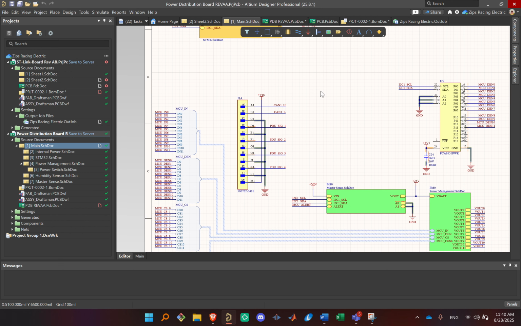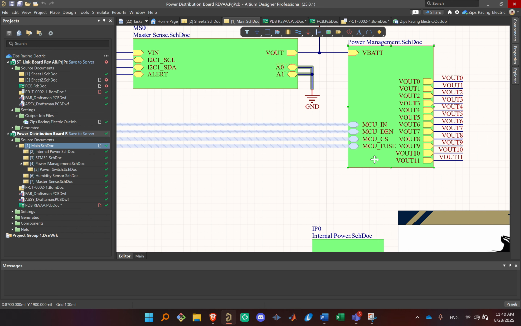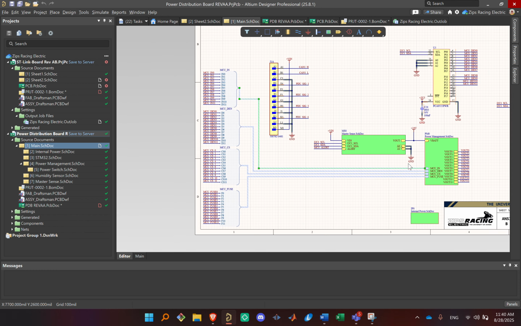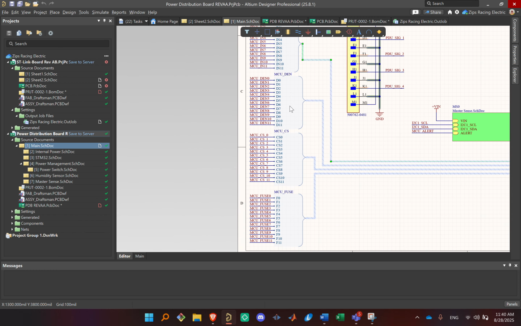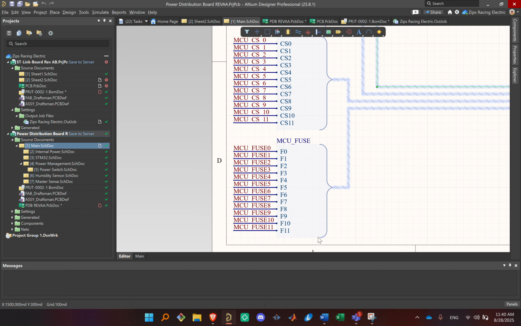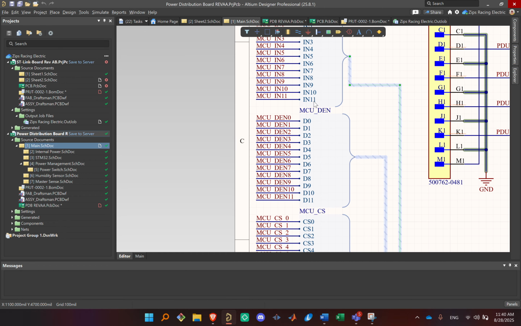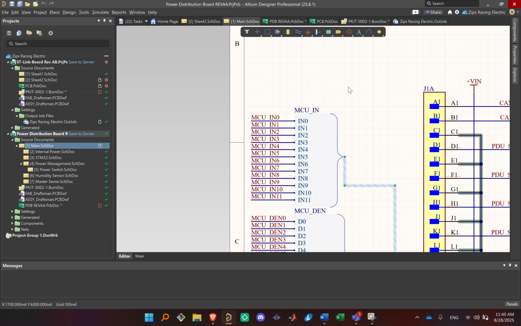So for instance, let's go to the power management block here. This just takes in an input from the microcontroller, and you can see here everything that's actually going to it. So all of the fusing statusing, all of the current sensing, diagnostic enables, and then inputs.